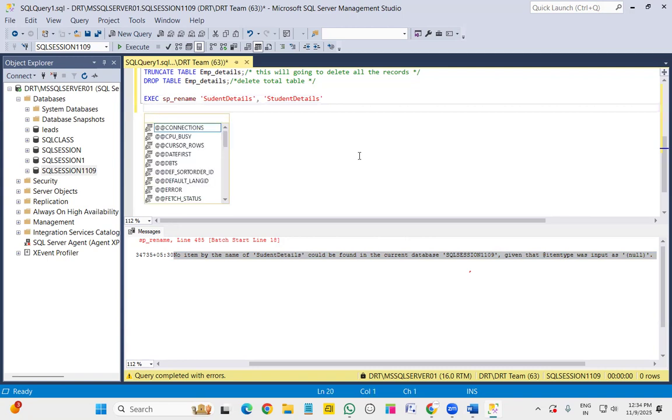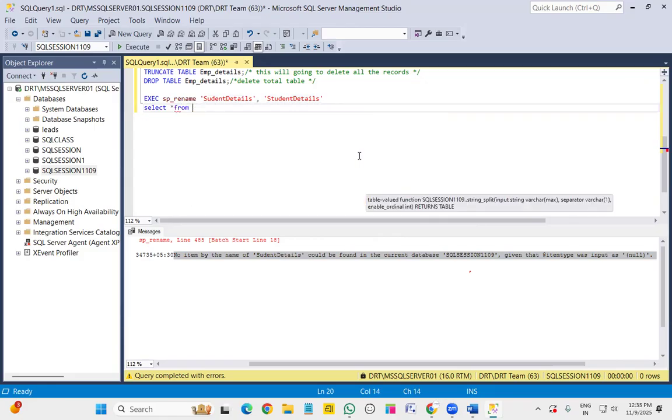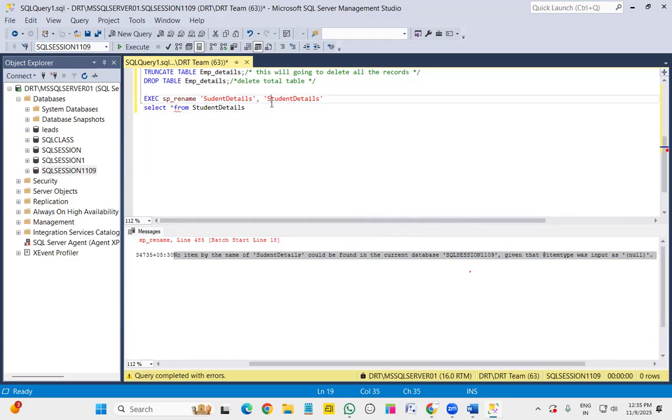So now we will be going to use select from student details. Okay. Wait a minute.